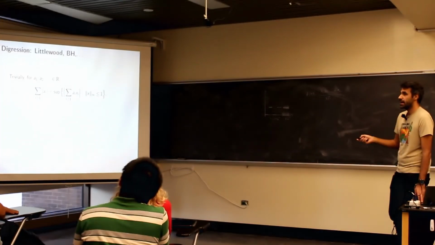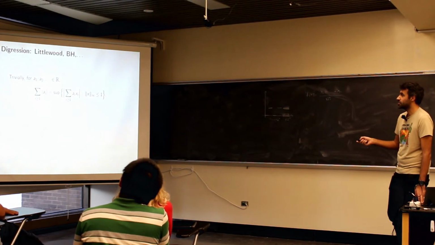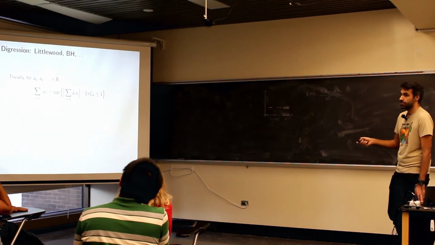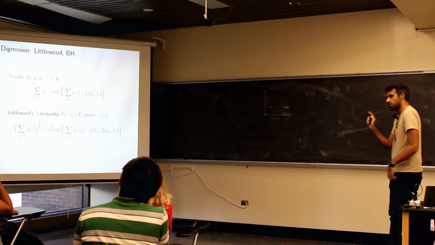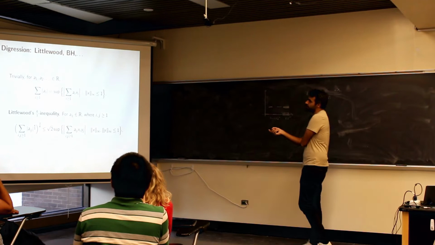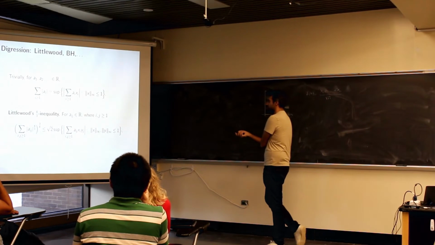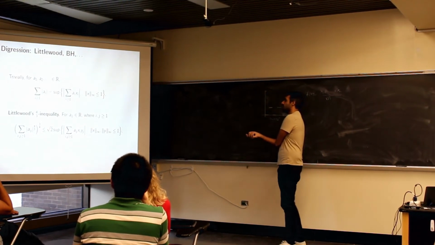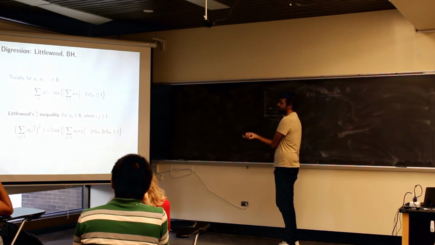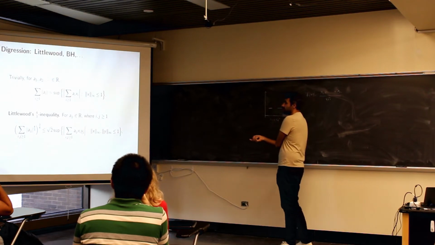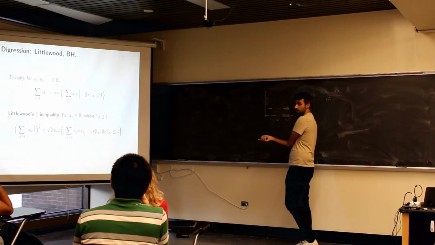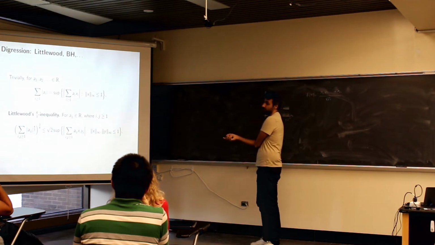So let me digress by some very classical facts. Here's a triviality. If you take a linear form, sum a_i x_i, and you take its supremum over all vectors which are bounded in L infinity norm by 1, this is the L1 norm. Something which is not a triviality is what happens if you replace the word linear in this sentence. That was actually a question of a mathematician called P.J. Daniell in the 20s. So you have here a bilinear form, sum a_ij x_i y_j, and you can assume that the x_i's and the y_j's are bounded above by 1. So this is definitely bounded above by the sum of |a_ij|. And he asked whether you actually have a reversal to that.